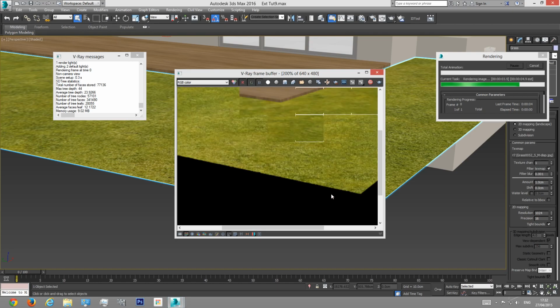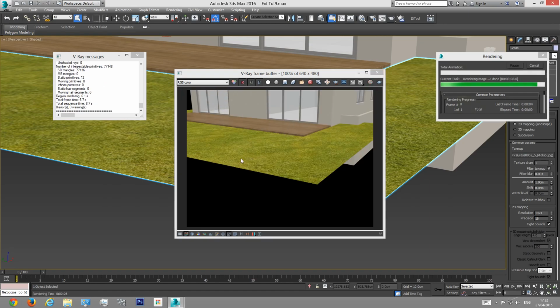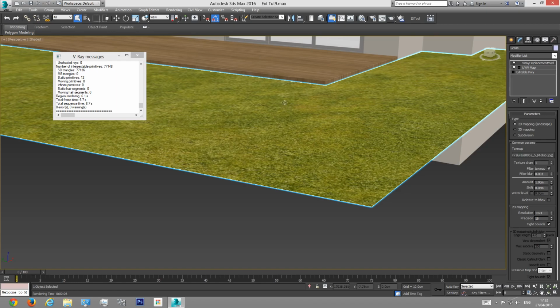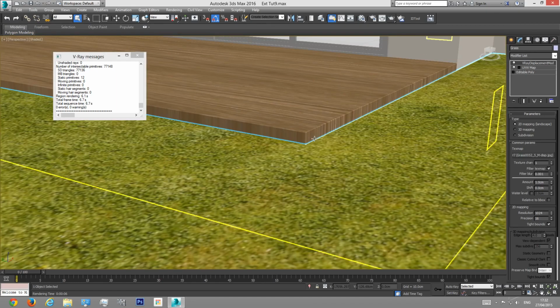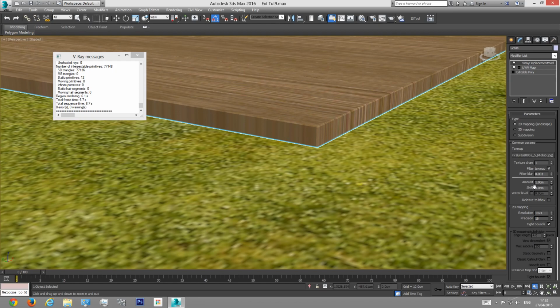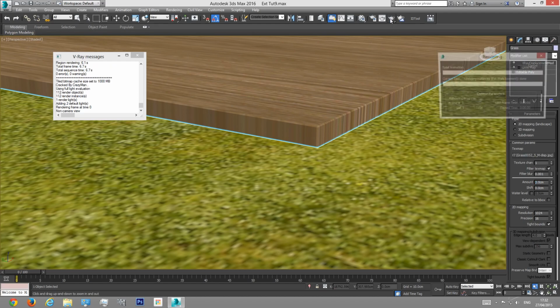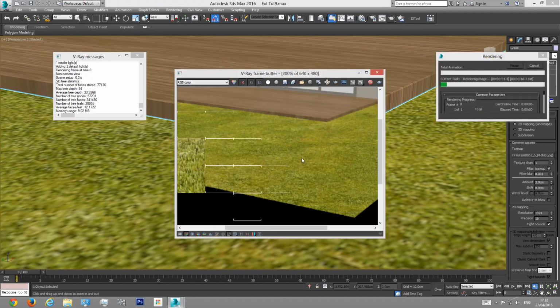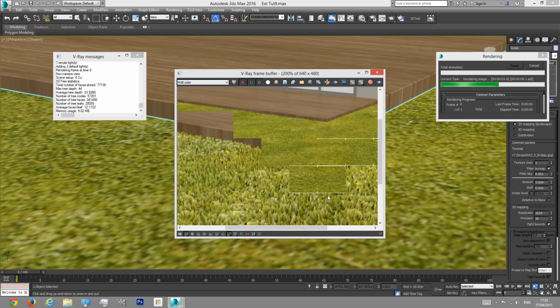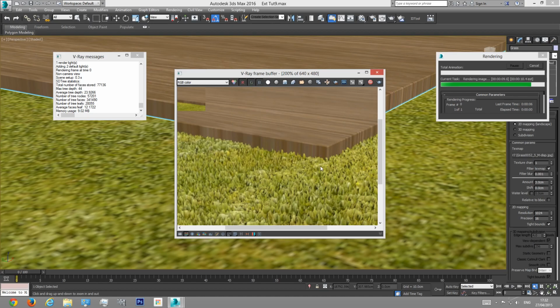Right off the bat you can see that there's a little bit of bumpiness. As you can see, the grass is jumping, so it's not flat anymore. Now let's go to this connection here. I'm going to zoom in here and let's see what it does with the grass. Let's bump the amount to 3. As you can see, this is a very close rendering. So the bump gives a very strong bump to the grass.